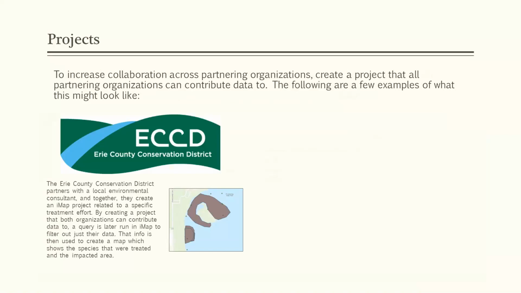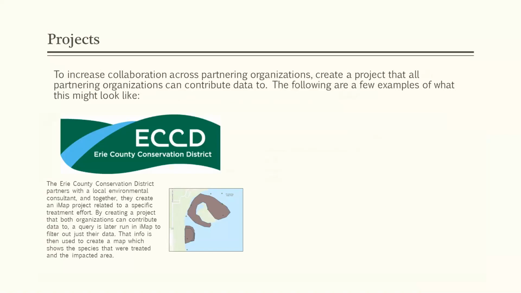So say the Erie County Conservation District is partnering with a local environmental consultant. And together, they create an iMap project that's related to a specific treatment effort that they are both working on. So by creating a project that both organizations can contribute data to in iMap, a query can then later be run to filter out just that data.